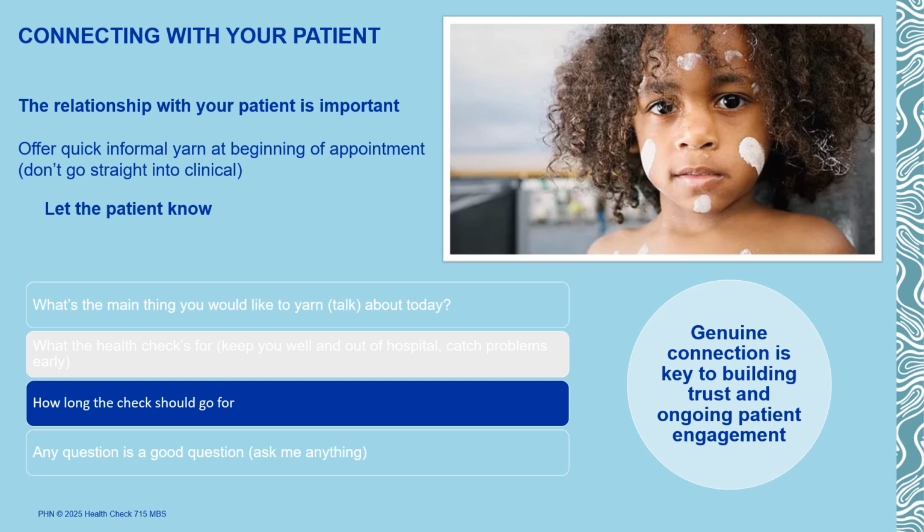So without reading everything off that screen right now, if you can go into this appointment as a practitioner and just put the human element to it. I know you've got to be a practitioner. I know you've got to ask your questions and do your health checks in a certain way, but if you can start off by having that human element and just being relatable, because at the end of the day, we are still human beings. We all have things in common.